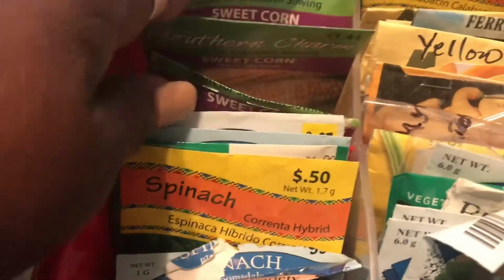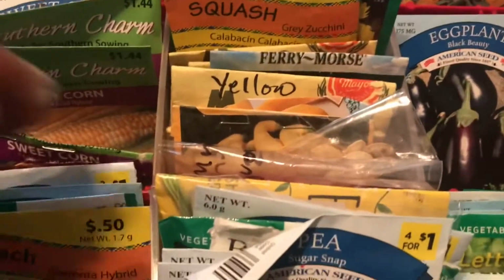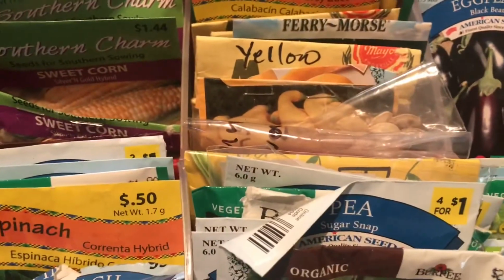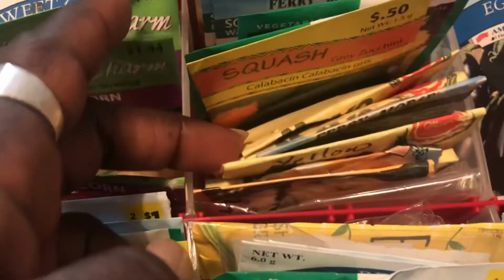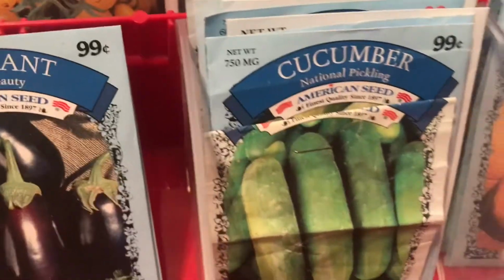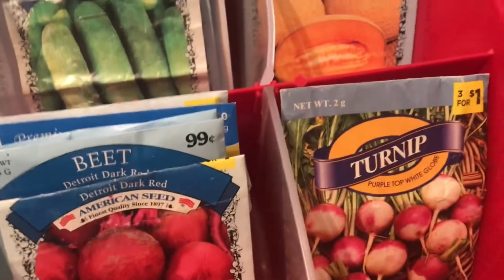And what we noticed is I had several packs that were half open or were half filled. It's because, you know, I'll pull them out and then forget where I put them and have to open another packet. So this is going to help me to stay organized. And here she has my squash, eggplant. Here we have all different types of cucumbers, cantaloupe, turnips, beets. Here are my lettuces, different types of peas.